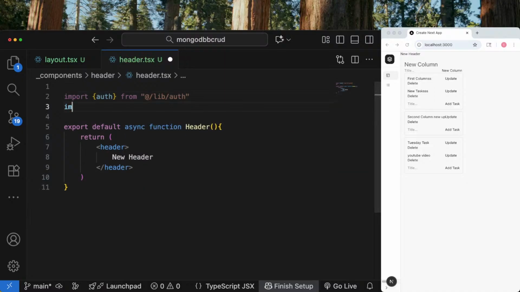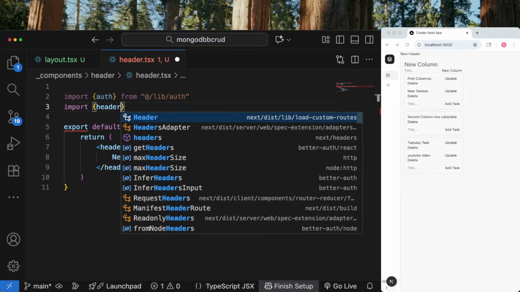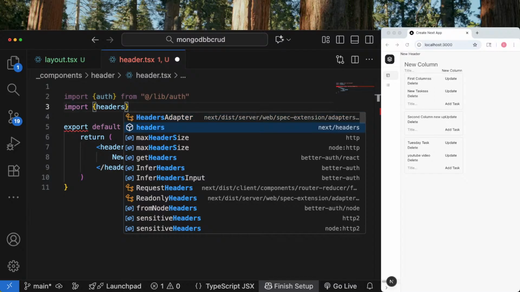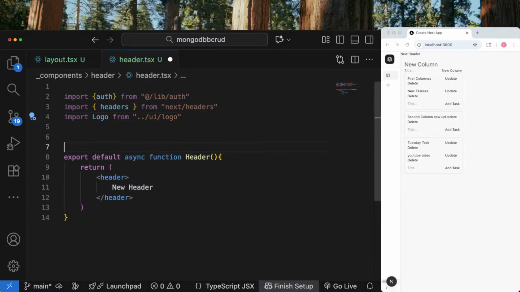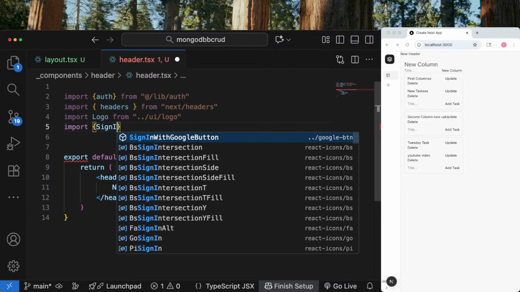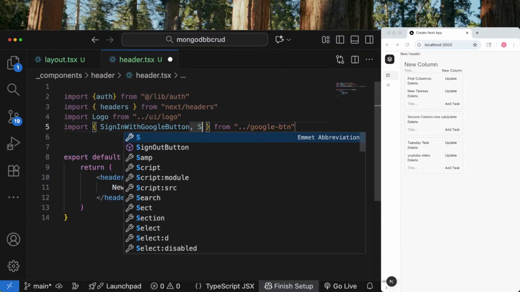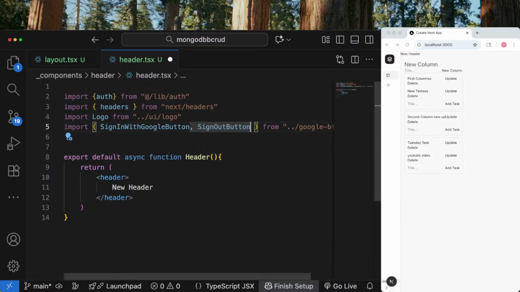We'll then bring in the headers, and that should be coming from next headers. We'll import the logo. And then finally, we'll need to bring in the sign in and sign out button that we created. Sign in with Google and sign out button.